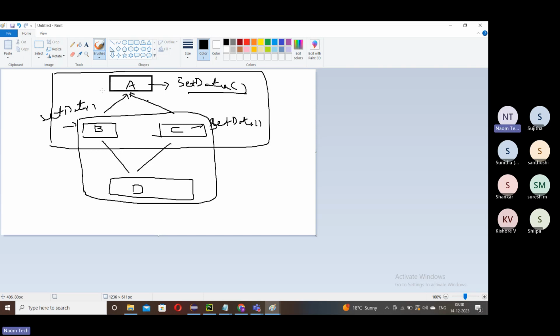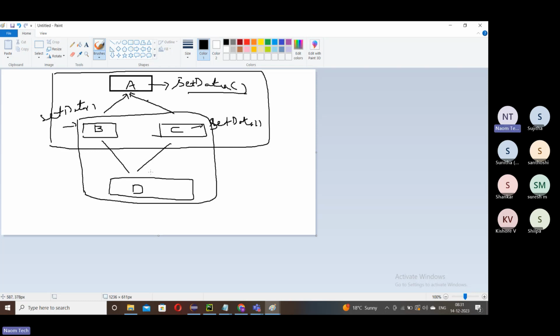So what's happening here, I am summarizing: you have a method setData in the supermost class A. That method is inherited to the subclasses B and C, which were inherited from A. Now again, you are trying to inherit B and C into the D class. Now D has this ambiguous issue whether to inherit setData from B class or the same method from C class, which got inherited from A.